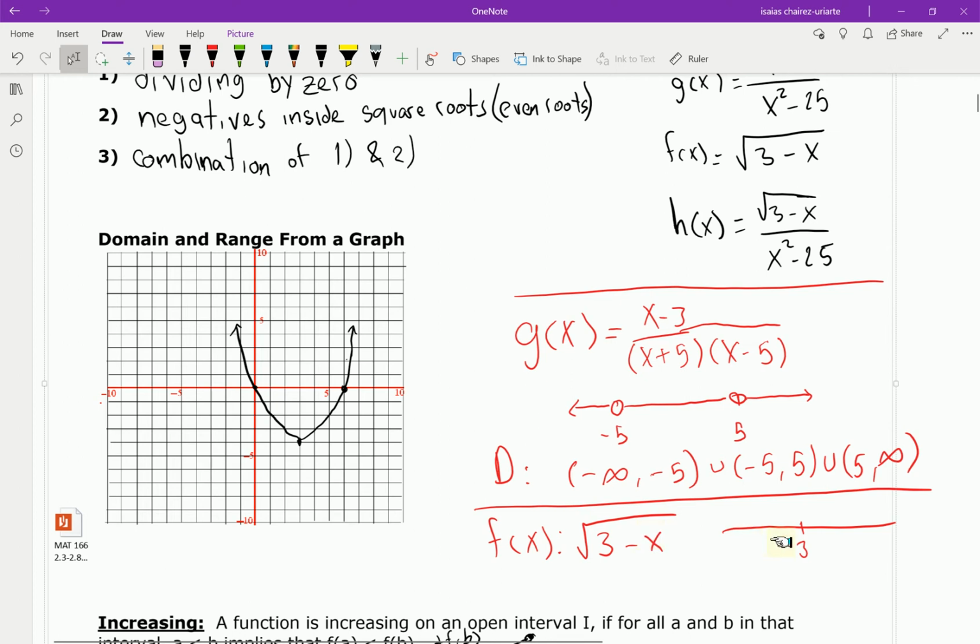What if my x happens to be bigger than 3? Let's say if my x happens to be like 4 or 5. Then I would have 3 minus 4. That would be negative. So it seems to me that what I should do, oh man, I don't know why this erases the whole line.